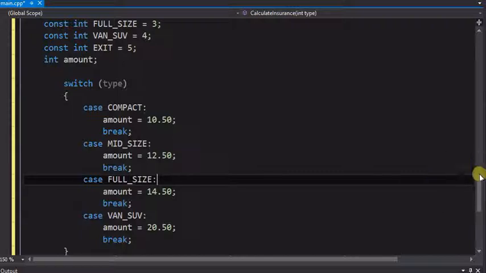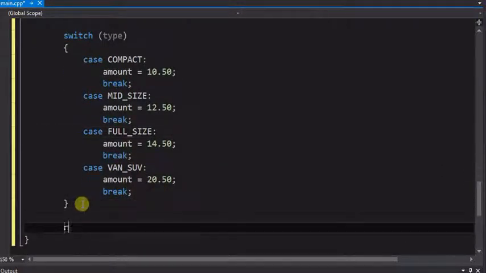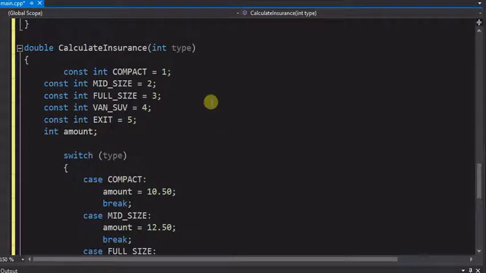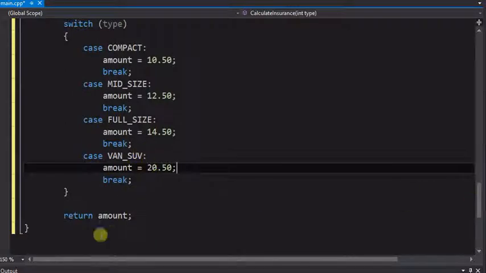So we set that variable, we need to send it back now. Based on the input that comes as a parameter, we decide what vehicle type it is, and we get the dollar amount for the insurance, and we send that amount back.